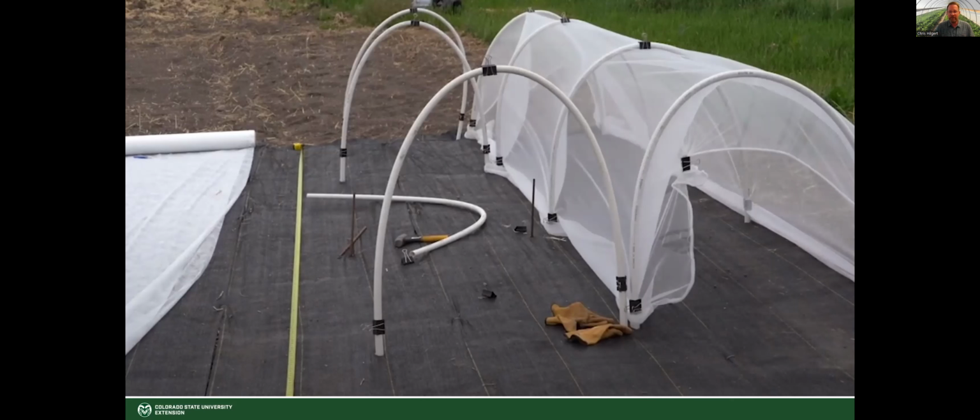Poly covers do need to be held off of the plants to prevent the plants from freezing where they touch the cover during this time of the year when temperatures might drop to around freezing at night. They do need to be opened and vented on sunny days and removed entirely if you live in a hot area during the summer months. You can also cut 2-inch holes in the sides of the plastic at 2 to 3 foot intervals to reduce overheating and allow for some ventilation under the poly cover. But again, you can remove that cover and replace it with a shade cloth, insect netting, bird netting for pest exclusion as needed through the season.